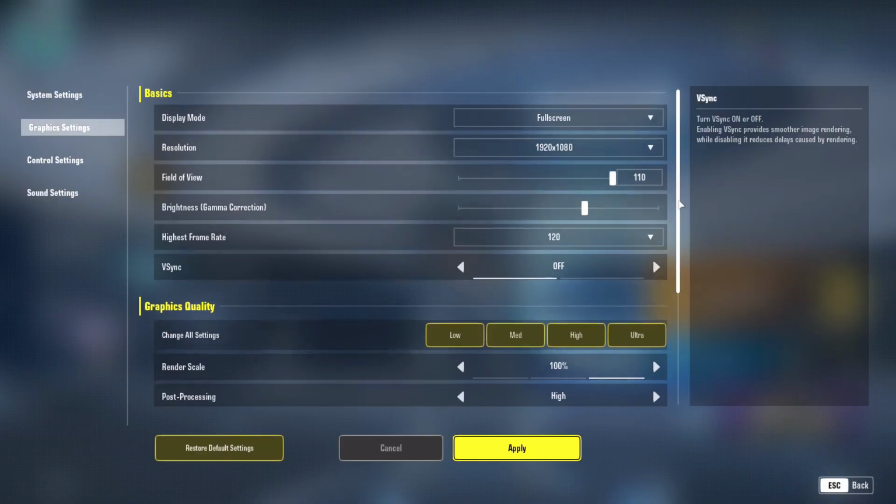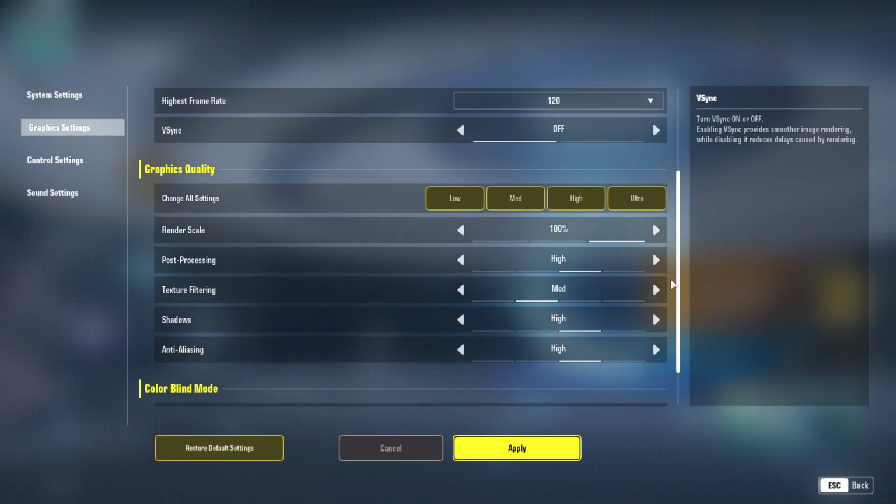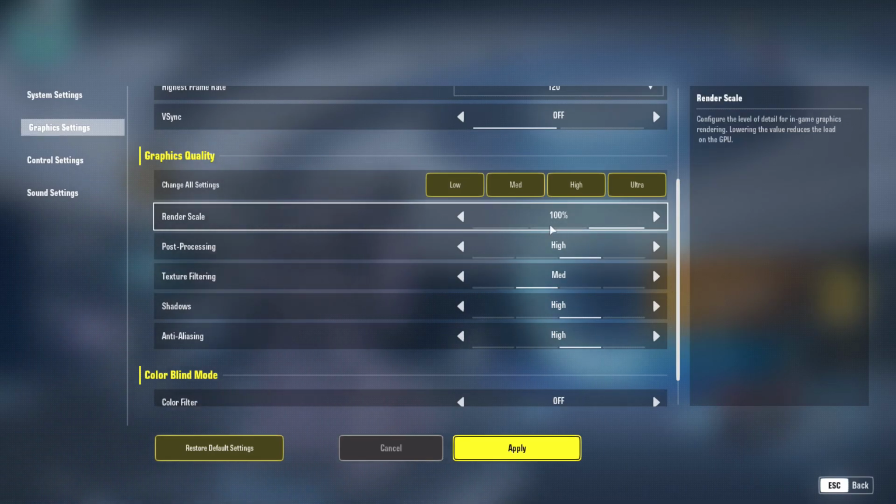Hopefully they raise it soon because I would really love to average 240 frames or more in this game. VSync, I keep it off. I have powerful enough hardware to not rely on VSync, thankfully. Render scale, keep it at 100%. You always want that. It looks a lot more detailed and a lot clearer for your screen. If you have it lower, it looks pretty terrible in game.